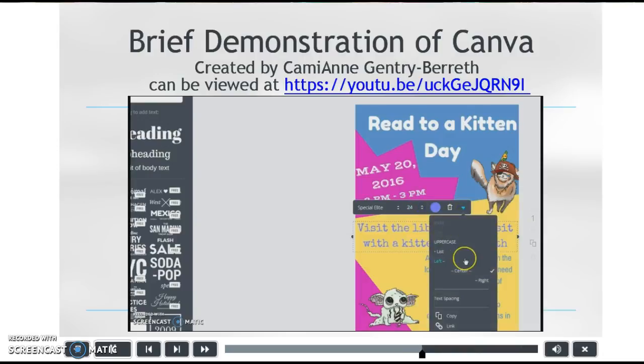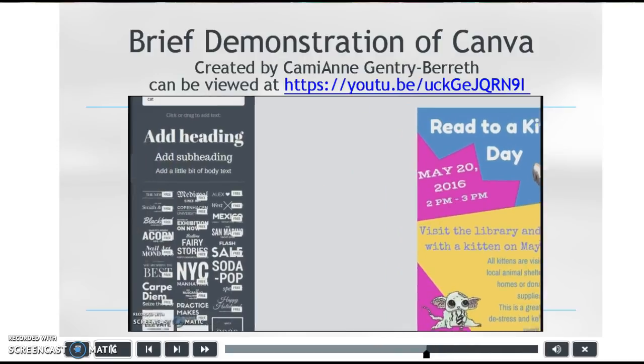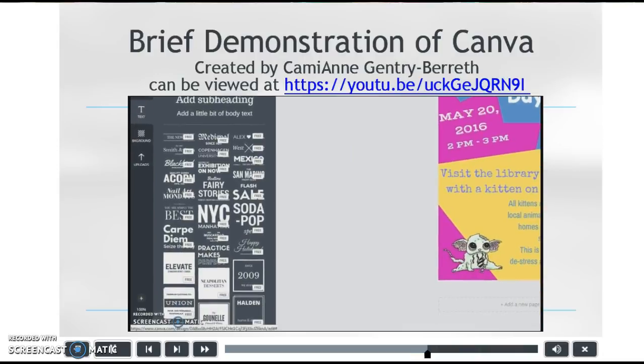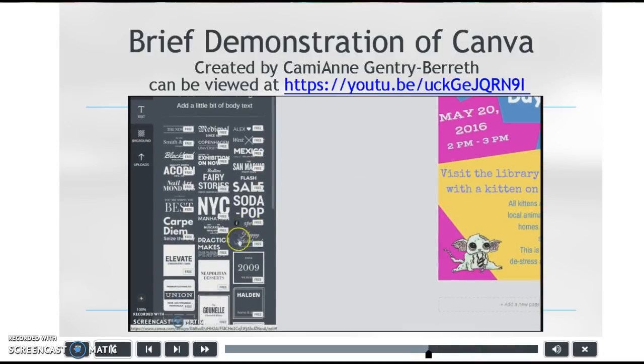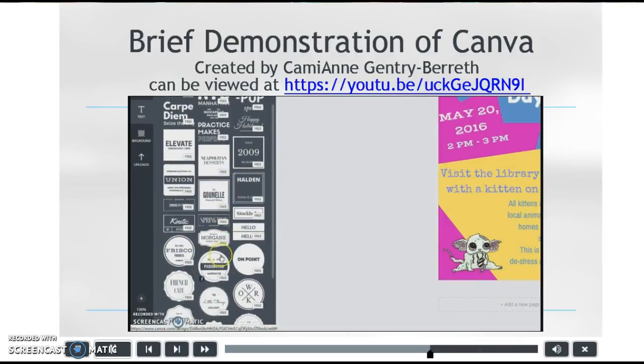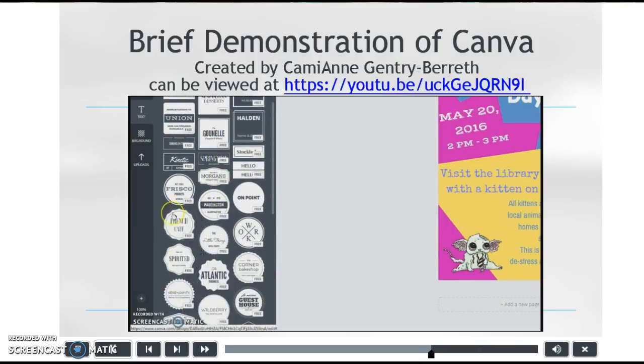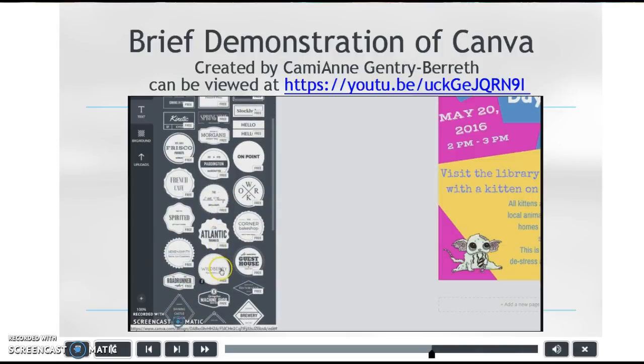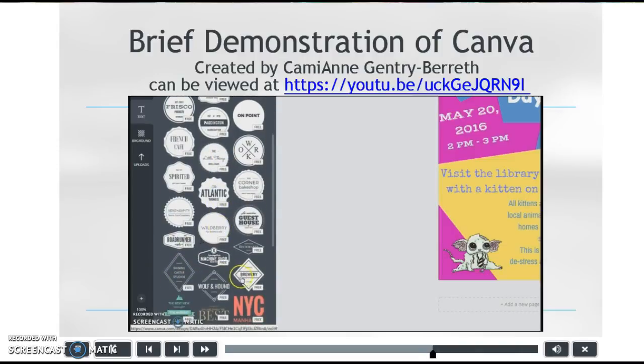You can also change if you want it centered, uppercase, if you want to add a link, if you want to change the spacing. There's a lot of customizable features in these design elements. There's also a cool few things down here where you can add these fancy types of letterings. If there's a logo you are going for, you can just add these cool things in there as a design element. A lot of them are free. You would just change the text that's in there.